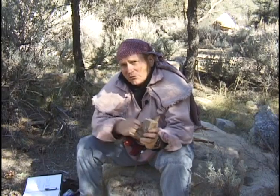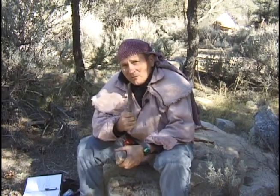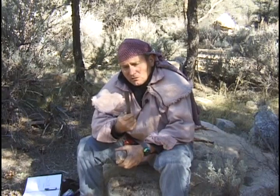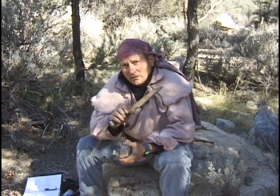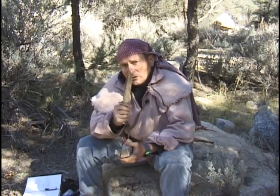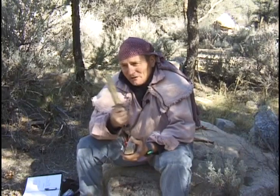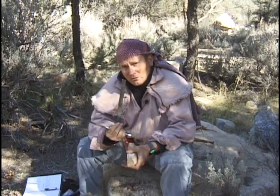This stone was free. I found it laying around out here. This file cost me 50 cents. This knife cost $250. And you know what? For 250 bucks, I can't start a fire with it. It's the wrong kind of steel. This 50 cent file is the right kind of steel.